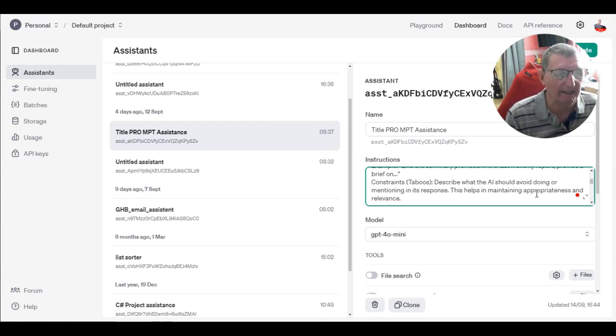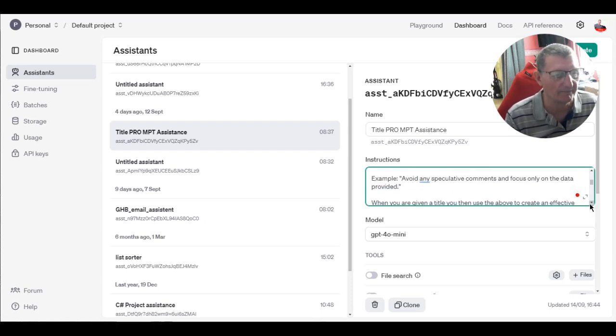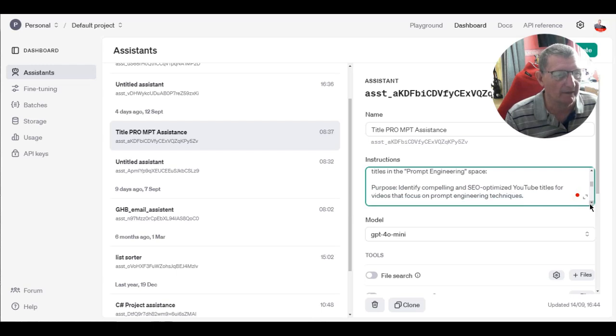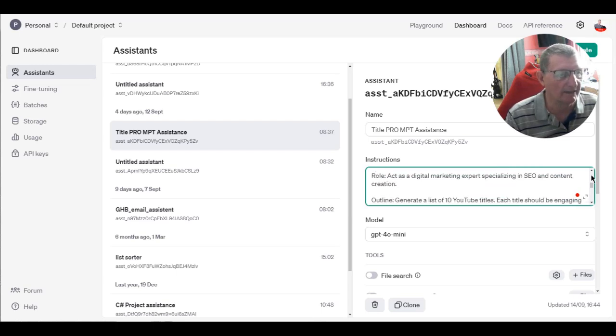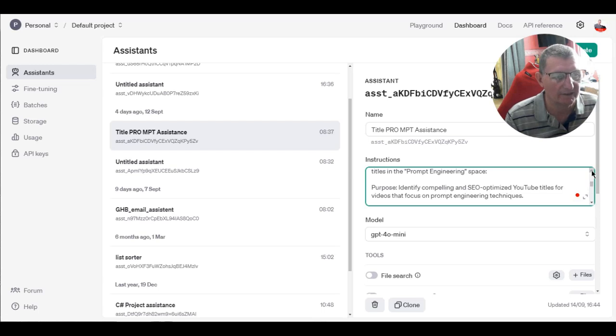So there'll be keywords and stuff like that. As you get to know AI, you'll notice it uses words that show that it is an AI, so you might want to get rid of those in some cases. So again, we're telling it that this is the prompt engineer, and you've got purpose, role, outline, the models that you can use, taboos.